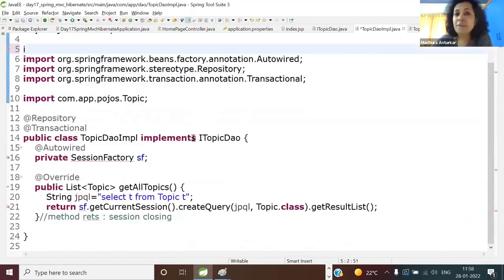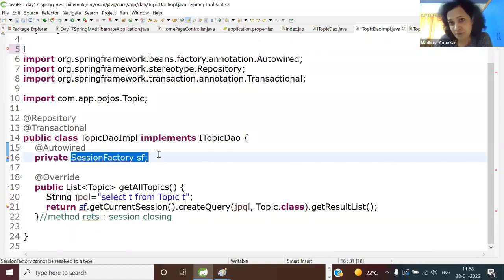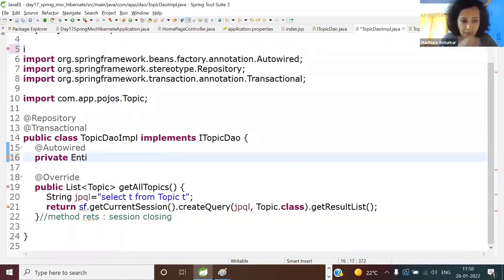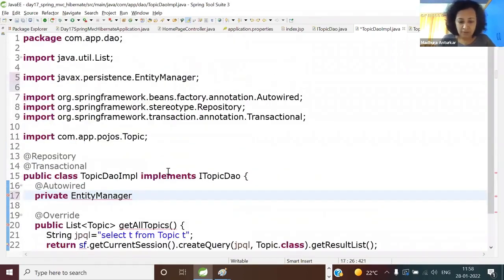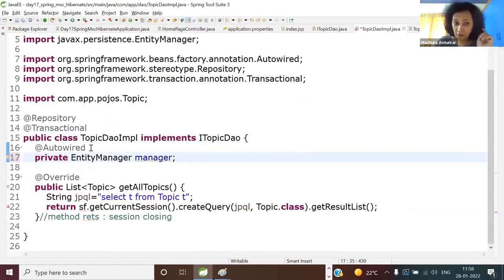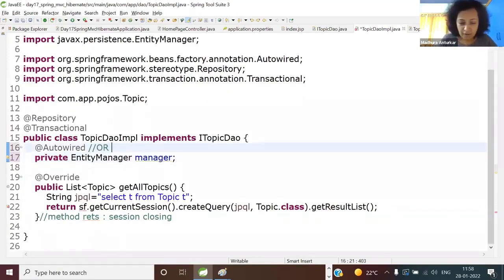And what will be the latest dependency of your DAO layer? Session or its super interface, EntityManager. Thankfully, you can use the same thing. EntityManager. You can call it EM or whatever. And I can say you can use the JPA annotation @PersistenceContext.